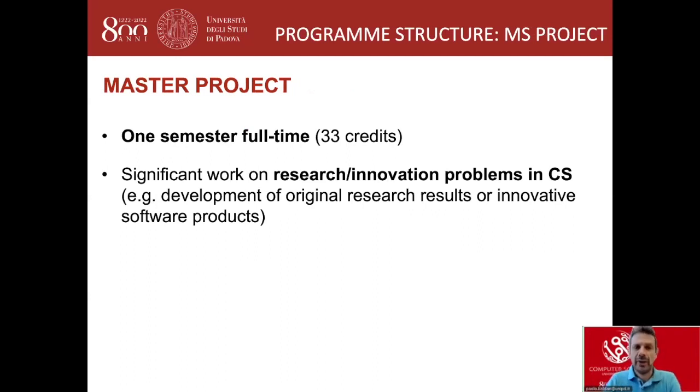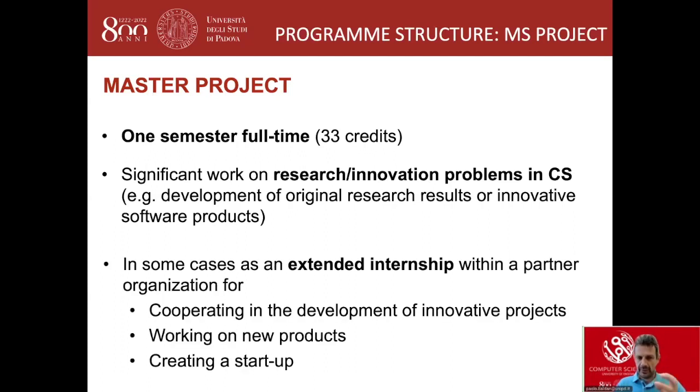Some more about the master project, which is an important part of your study path, kind of the apex, the end. As I mentioned before, it is quite a relevant part of your effort, 33 credits, which is 1 semester of full-time work, which allows you to realize significant work on research and innovation problems in computer science. For instance, under the guidance of a supervisor, you can develop some original piece of research or some innovative software product.